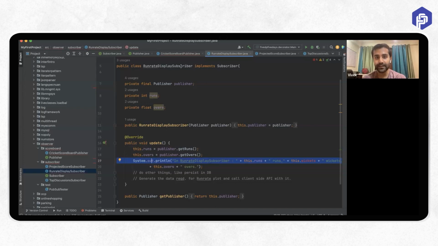So what do you think? First of all, did you understand how this design is different from the previous design where we were sending everything to the subscriber? Make sense? Yeah. Okay, cool. So this way you can code all your subscribers. The subscriber will point to the publisher to which it has subscribed, and from there it can get the data.